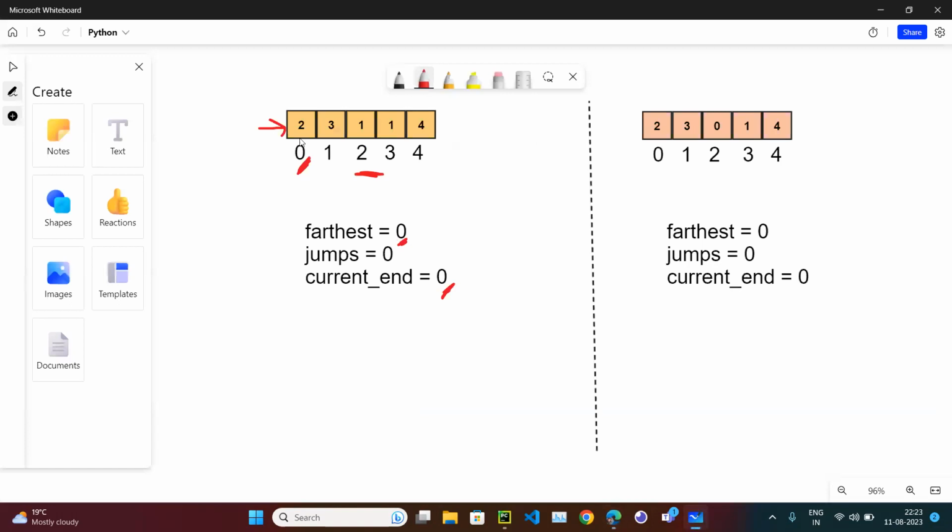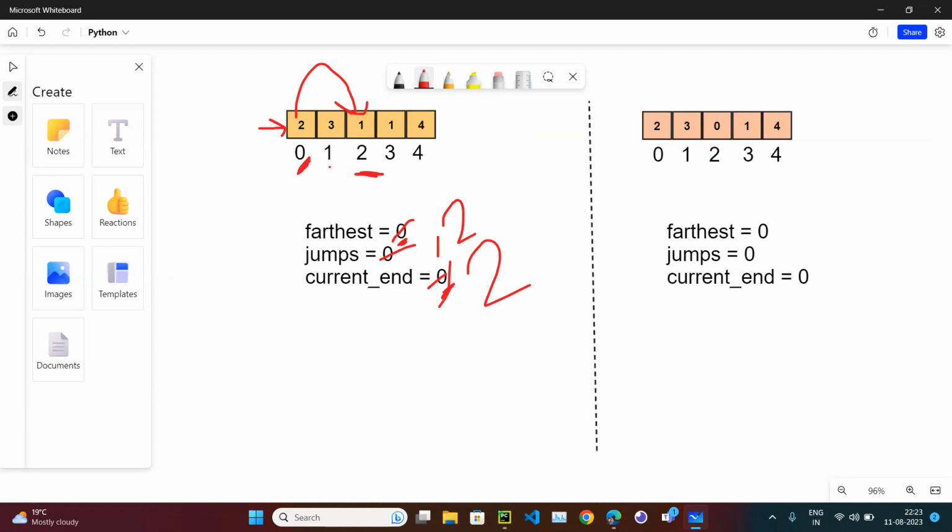So now at the zeroth index, the farthest we can reach is 2, which is fine. How many jumps do we take? One jump. The current end is 2, so cross that out and update it. Okay, so 2 1 2.